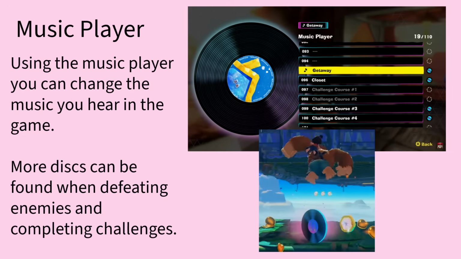The music player is going to have lots of different music in it. As you can see, 110 songs in this screenshot from the Direct itself. So you can change the music. There's going to be music from the game, but there's also some that are retro music, I assume, as well. And you can find these discs by completing challenges, but also by defeating enemies. Sometimes they'll pop out, and you'll be able to take those and add them to your music player.